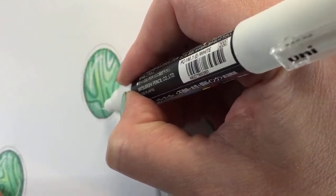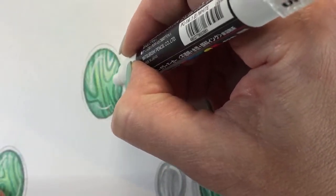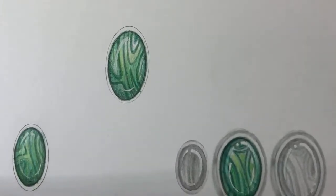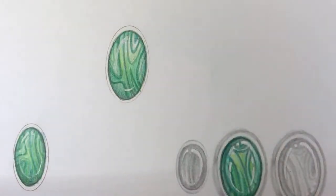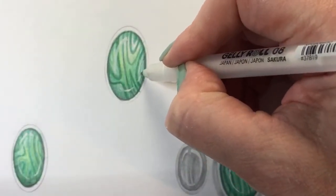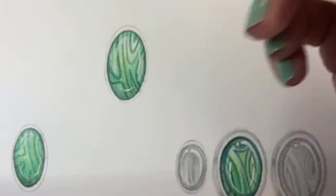Okay, so I'm just going to put a couple little secondary light sources, again, like windows, things like that. Okay. And I know it's not showing up real good. Let me see if I try it with my jelly roll. I just want to make sure it's still a little bit wet. Of course, it won't draw on top of it now. Ha! It's a little bit better.